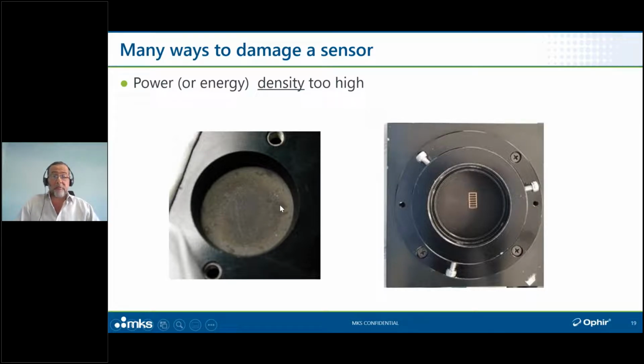If we measure in or near the focal plane, and by the way, you'd be surprised at how often even seasoned professionals in laser-based applications can make that mistake. So if we measure in or near the focal plane, remember the focal plane is where we're doing our processing, we run the risk of material processing our sensor. And here you see a really neat, beautiful example of that. Now that's of course an extreme example. Anytime that the power density, again, the number of watts per square centimeter, let's say, is higher than what the sensor's absorber material can handle, we run the risk of causing damage. The damage may be slow and cumulative, and it may be quite sudden and dramatic.